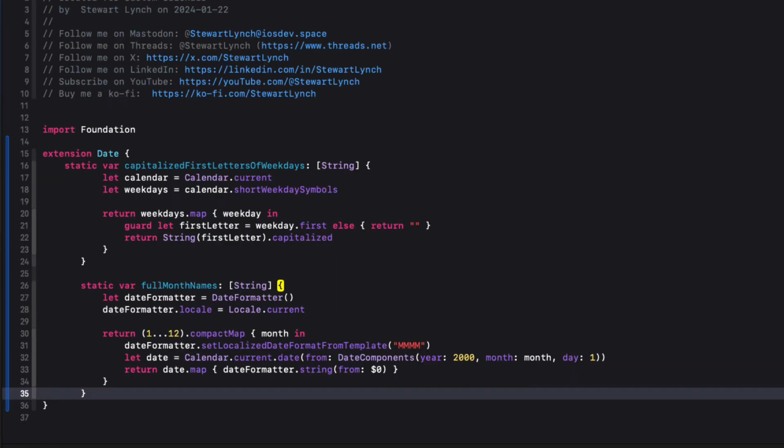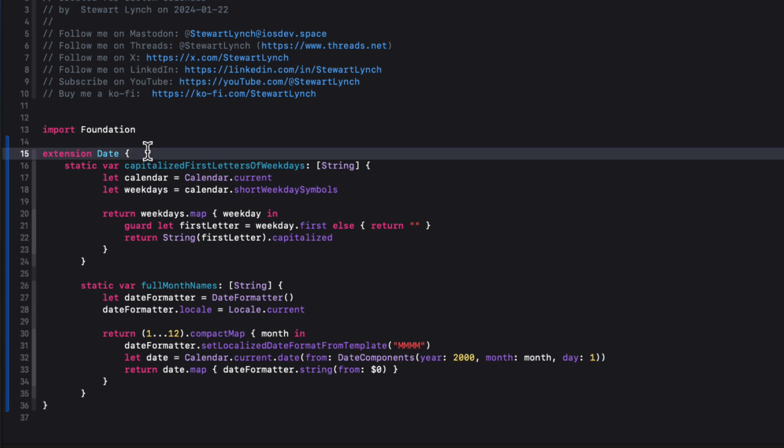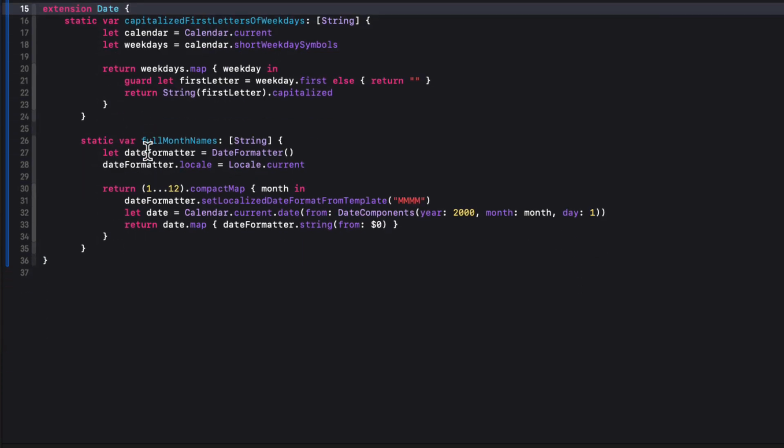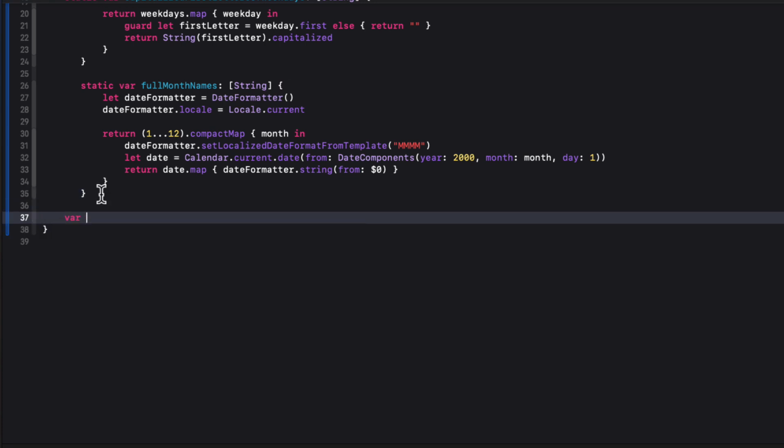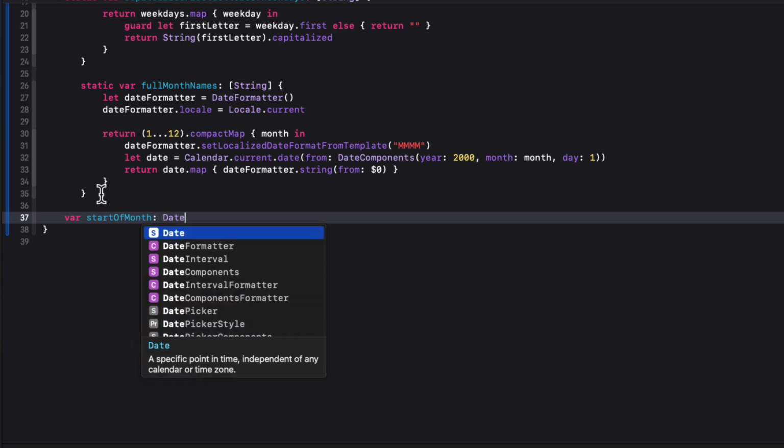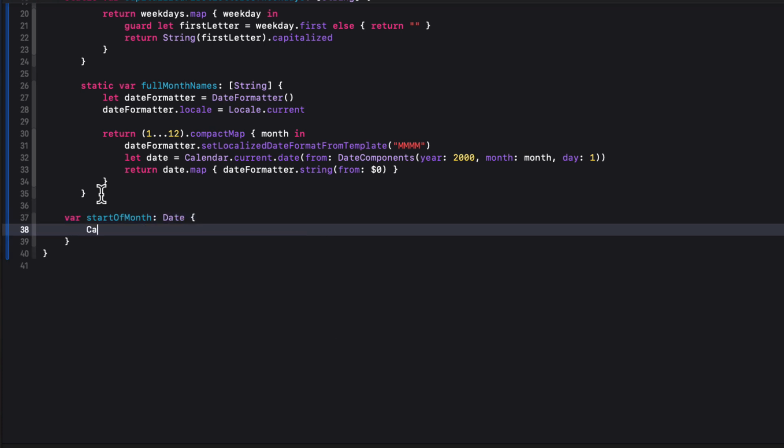So now we need to create that array of days. So I'm going to return to my date extension and create some computed properties here. First we'll create one called start of month. That's a date. It's going to return the start day of the month for the specified date.